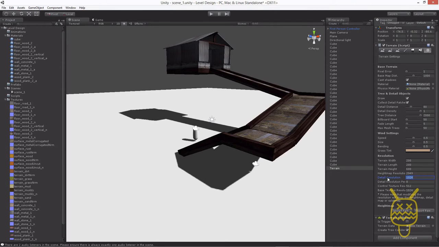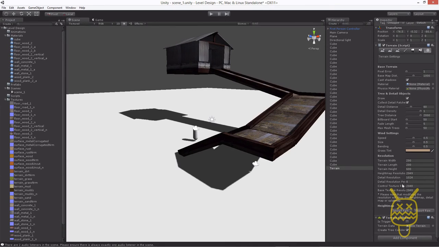Yeah. And then detail resolution, this is actually how high you want the detailed objects that you paint on, and we'll leave it at 1024 for that. And then the detail resolution per object, actually I think this only goes up to like 32, we'll leave it at 8. And then the control, I'm going to do both of these at 2048, this one and the base texture resolution. There we go. If you set these, and you can even set these up to 4096, if you set those up high, you're going to have more detail in your mesh geometry to actually create and sculpt with.